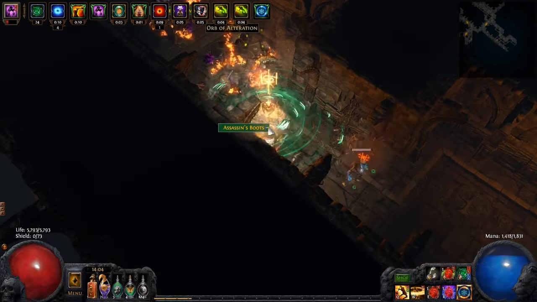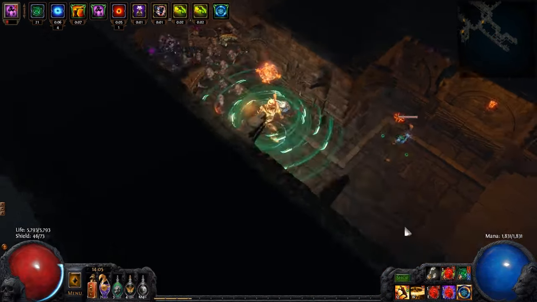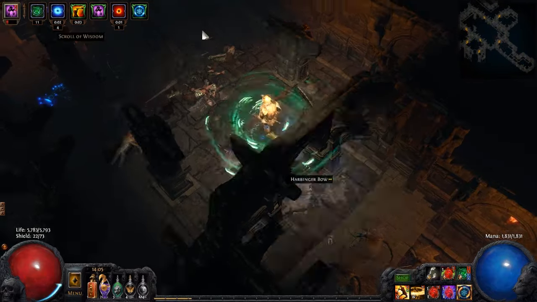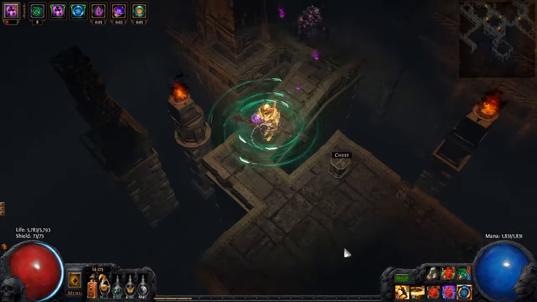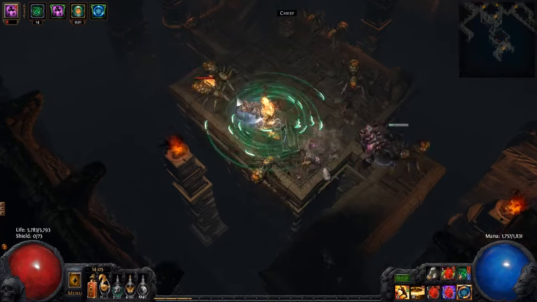As you can see, we are taking no damage. Our health is not moving. Our mana is dipping a little bit, but it's easily sustainable through the mana leech from Warlord's Mark. Sorry, I've only done tier 10s a couple times. I'm kind of lost. Let's see, some spiders.